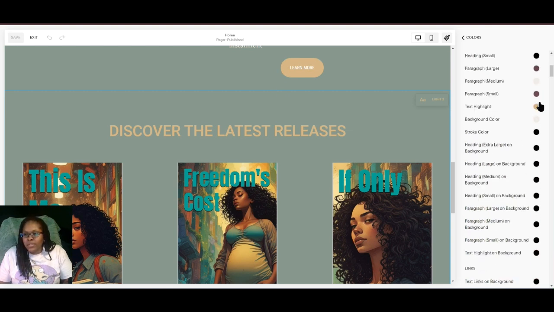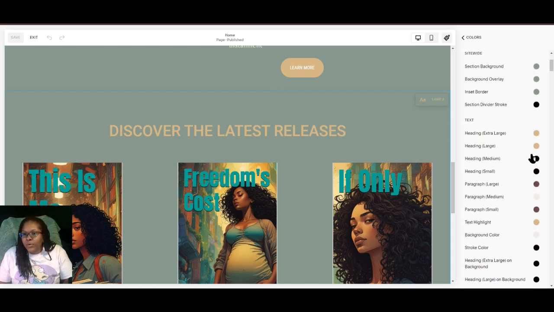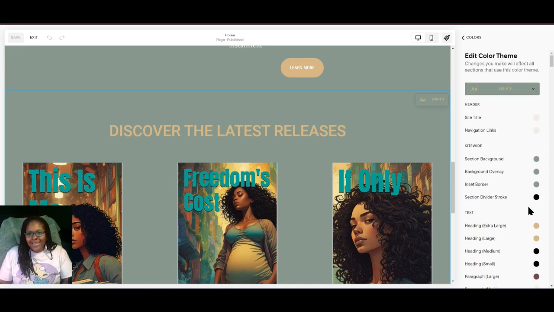Off to the side, you can see that everything pretty much has a section and then a subsection. So for the text, that's where I had to adjust. The big headings are already those tannish colors. The paragraphs were purple if they were big. So it's based off the size, and it gets too specific. Like, who has time for this?